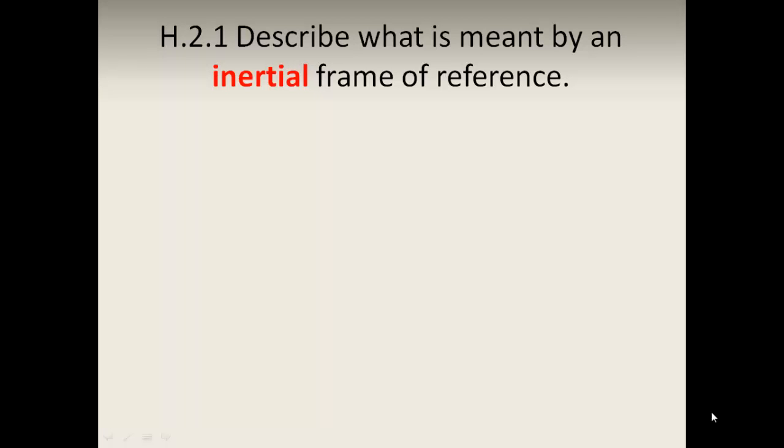Okay, this is the next part of relativity. This is where it starts to get a bit weird. First of all, we have to know not only what is meant by a frame of reference, but what is meant by an inertial frame of reference. Well, you know what an inertial body is. It's basically not accelerating. It has the same inertia.